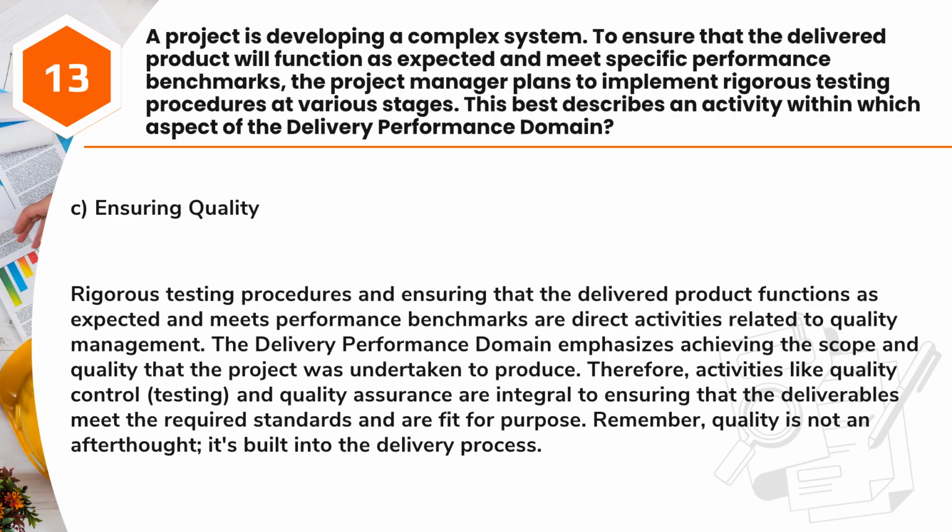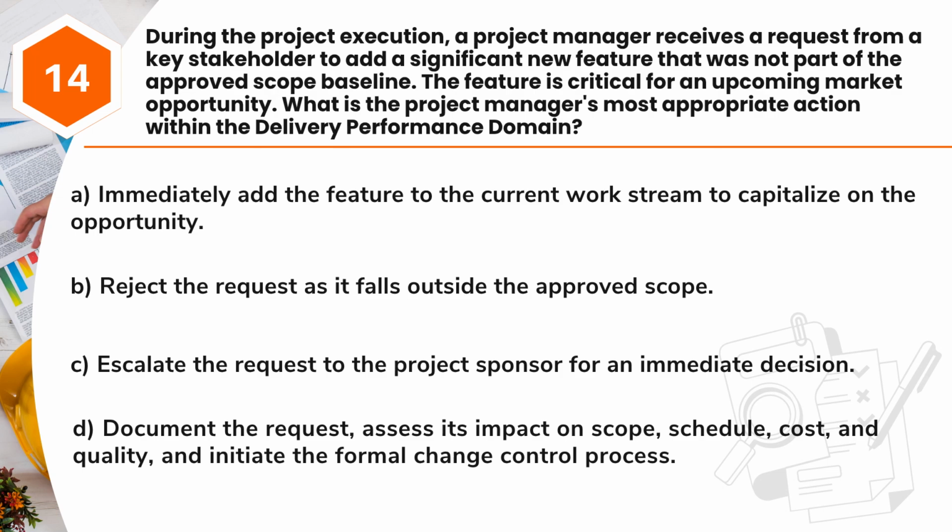Remember, quality is not an afterthought, it's built into the delivery process. Question 14. During the project execution, a project manager receives a request from a key stakeholder to add a significant new feature that was not part of the approved scope baseline. The feature is critical for an upcoming market opportunity. What is the project manager's most appropriate action within the delivery performance domain?